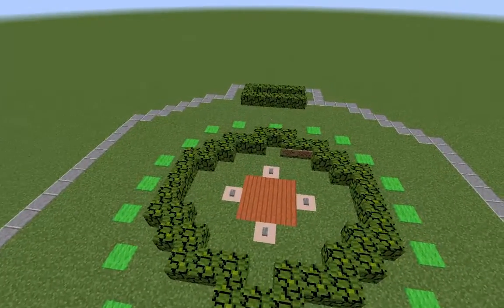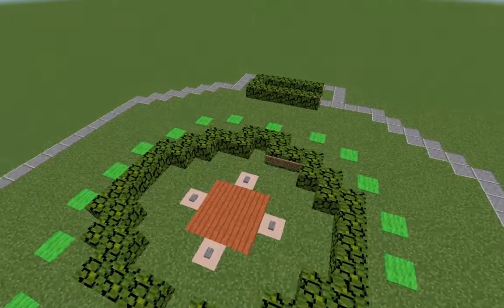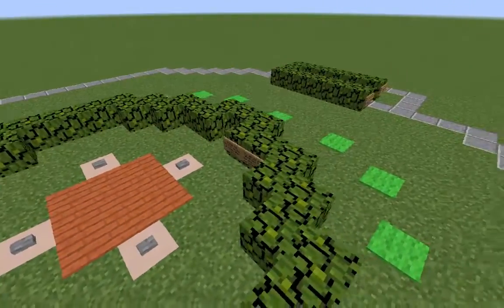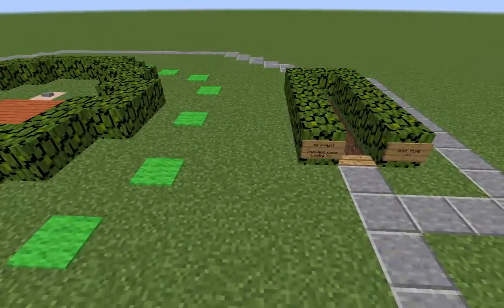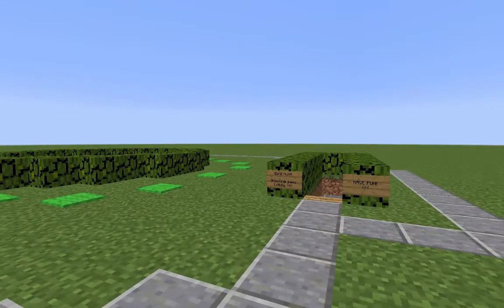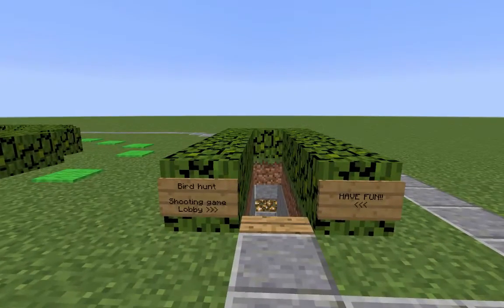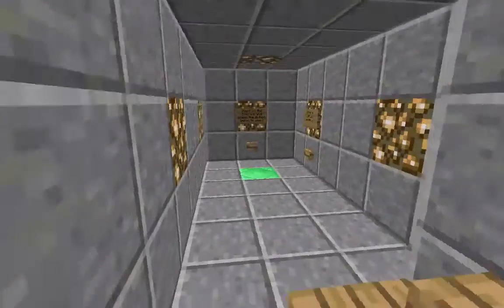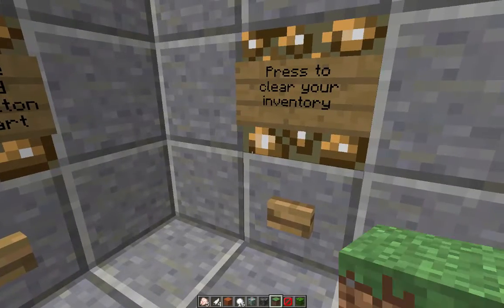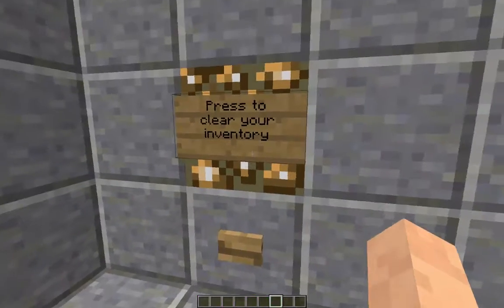You then try and shoot the bird with your shotgun, and you see how many points you can get, how many hits, kills. So first thing I'm going to do is show you how to play the game. We're going to have a good game of this, and then I'll show you how it works. I'm going to go down into the lobby, and I'm going to clear my inventory first because I've got loads of junk in my inventory.